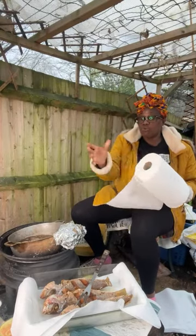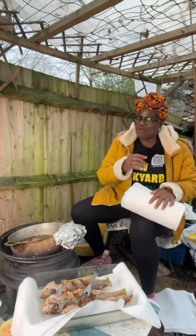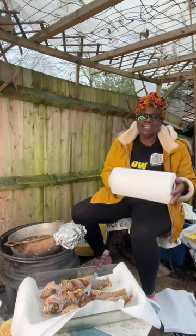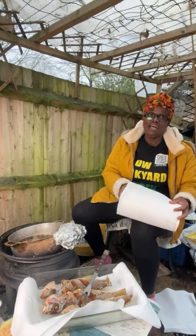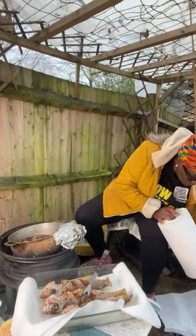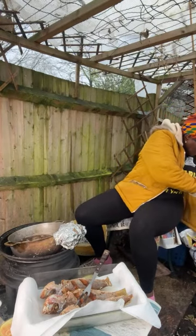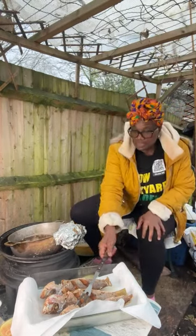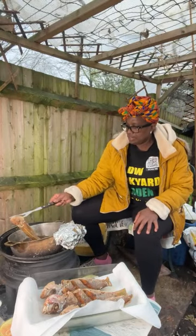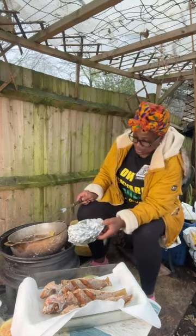It won't be under here though. It's gonna be tricky if it's raining. I won't have nowhere to hide. It's gonna be done outside. I'll have to make a little canopy or something to cover the pot. So you realize now the coal is going down.